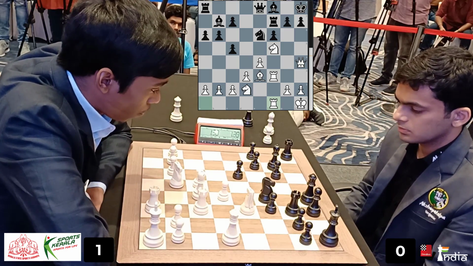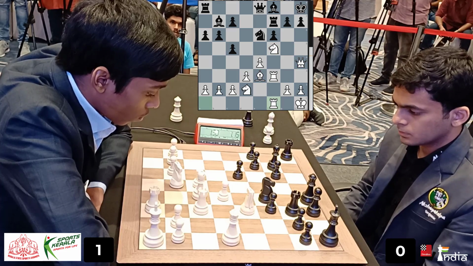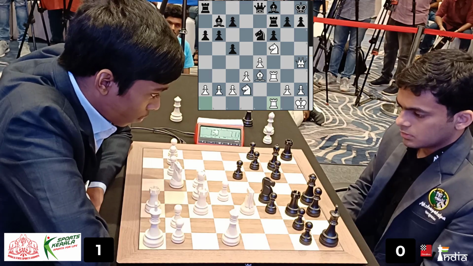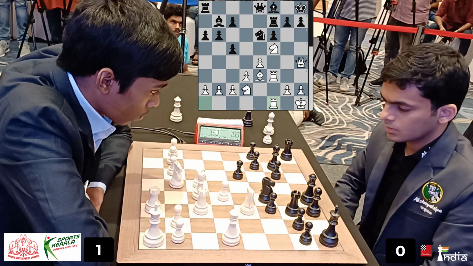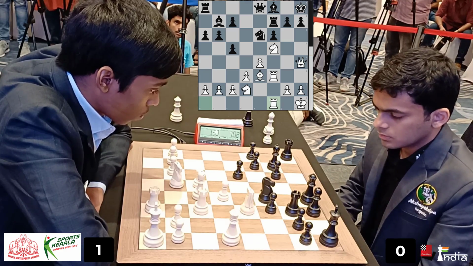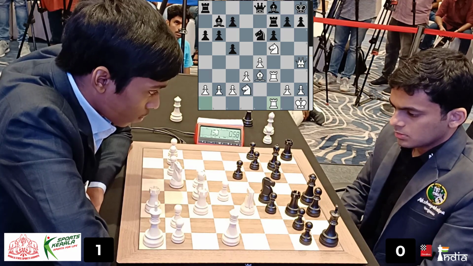So slowly and steadily you can see 1, 2, 3, 4, 5 white pieces in the attack against the black king. How is Nihal going to survive this is the question. And that too, his time is also now running low. He's down to 1 minute only. This is not going to be easy, but if there's someone who can extricate himself from such a position, it's Nihal Sarin.